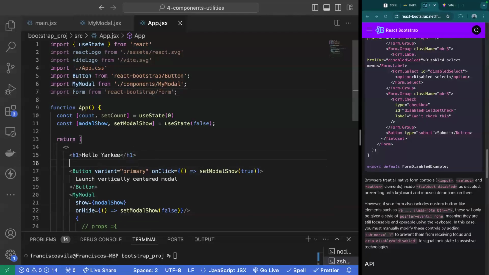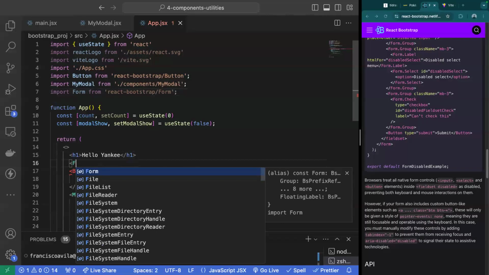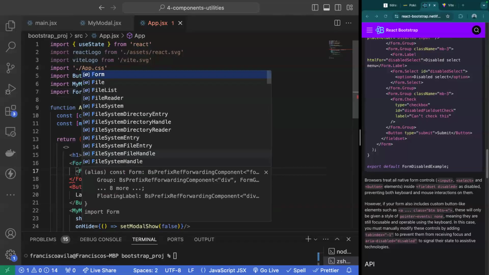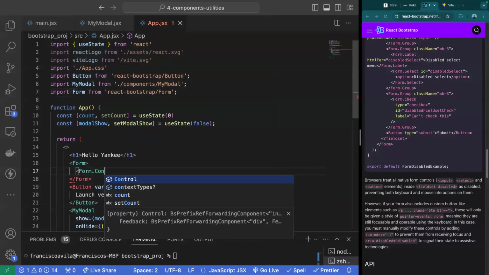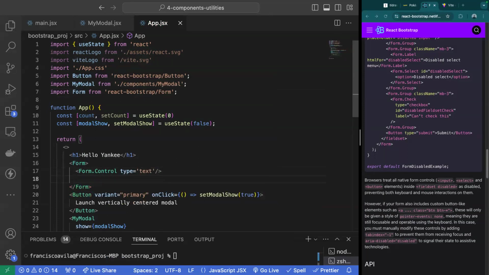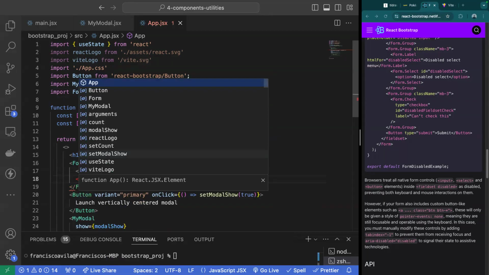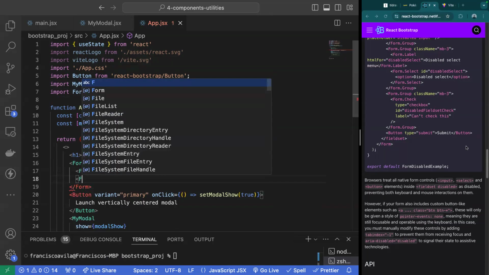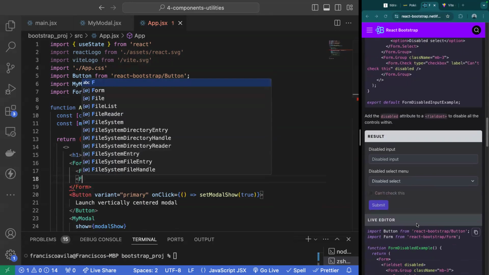Then I'm going to go ahead and open up a form. This will have a form dot control, which will be of type text. And it will have a, let me take a look at our forms here just so that I can ensure.